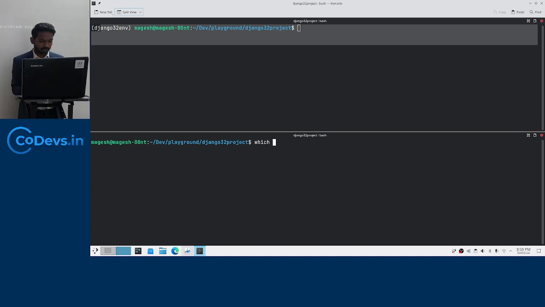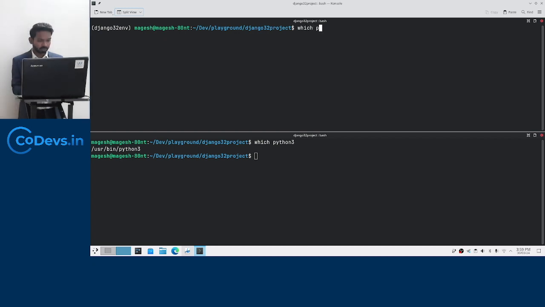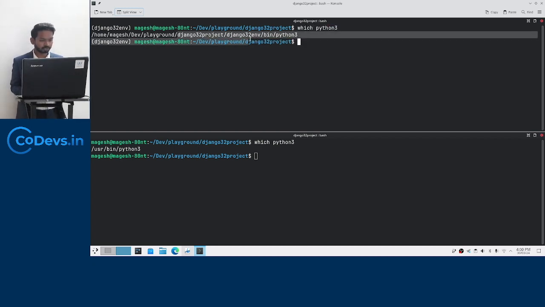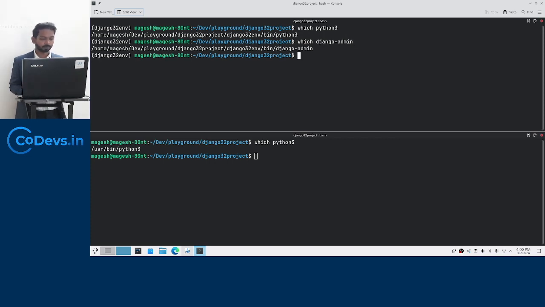So if I type which python3, you can see it as /usr/bin/python3, whereas here you see that it is picking up from within the environment we created. Similarly, if I run which django-admin here, I'll see the proper django-admin path.